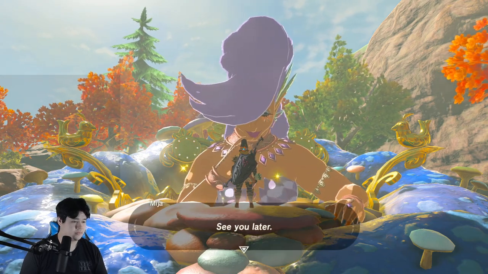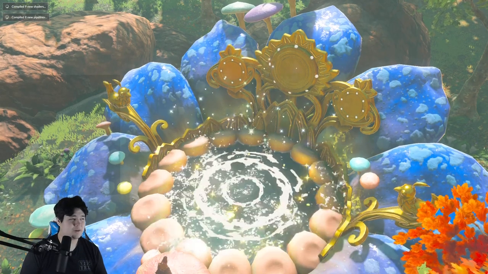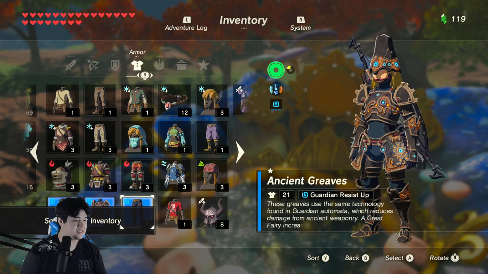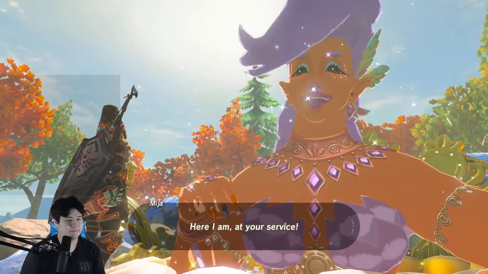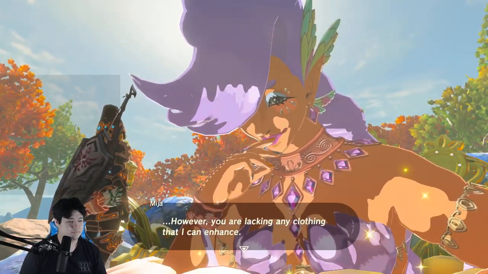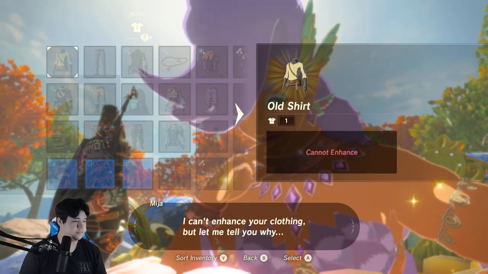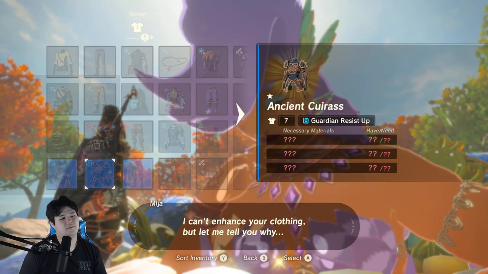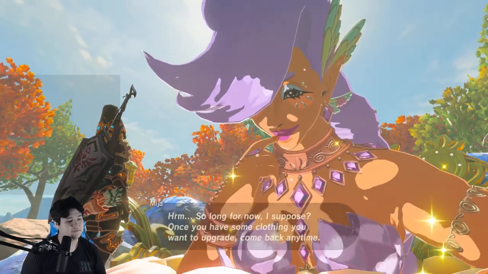No! I wanted to see what I need next. Don't just leave. Yeah, there we go. Want to see what I need? Oh. Damn it. Need to go to another gray fairy. Shoot.